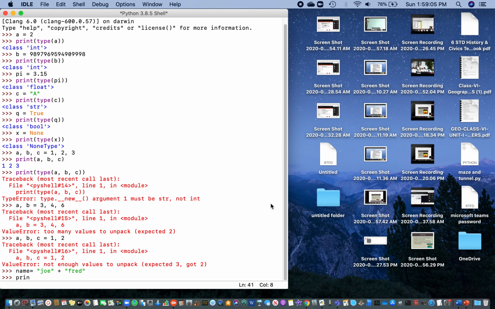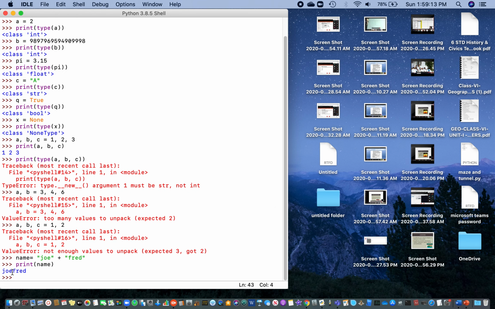And now tell it to print name. It prints JoeFred. We didn't put any space, so it does not put any space.